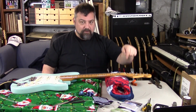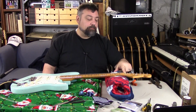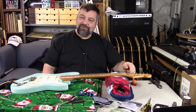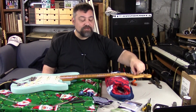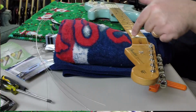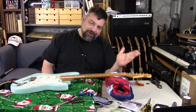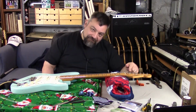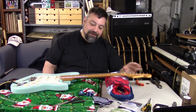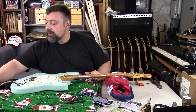And you want to start from the middle and work your way down. You always want it to pull down because you want a little bit of pressure on the nut. If it's too high, that's why they have string trees, right? To make sure that string is getting pulled down and it's getting pulled down over the nut, right? Gibson uses a tilt back, Fender uses an offset. In that offset, you definitely have to make sure that you're getting some tension on the nut here. All right, next one.